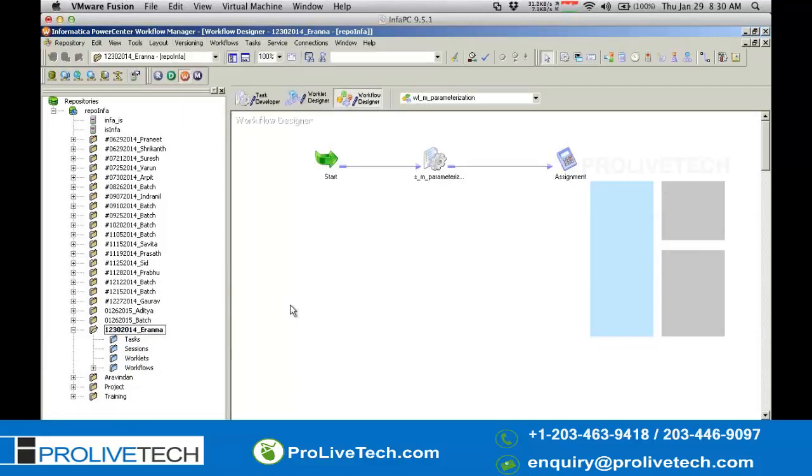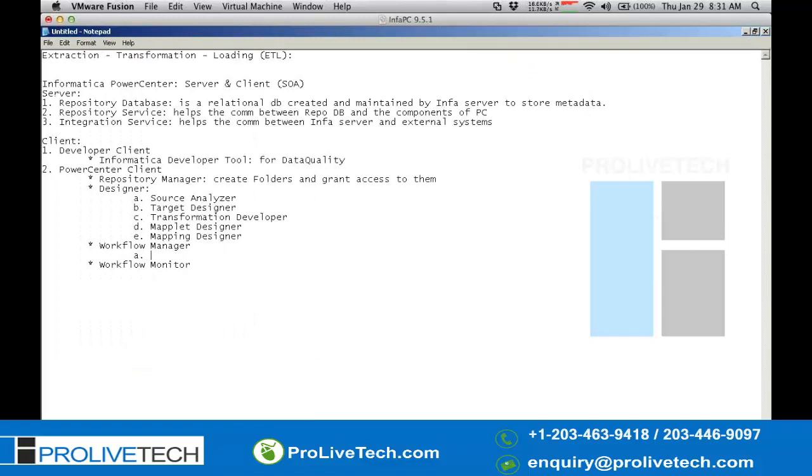So basically workflows are seen like this. You'll be associating the mappings with the workflow, and when you run the workflow, the corresponding mapping information is triggered and the data flows as per it. Once you start the workflow from within here, the execution of that particular workflow can be monitored. Workflow Manager is where you create workflows and start workflows. Workflow Monitor is where you can monitor the execution of those workflows. It's not only the execution part, the monitoring part. You can also get log information if there are any failures.